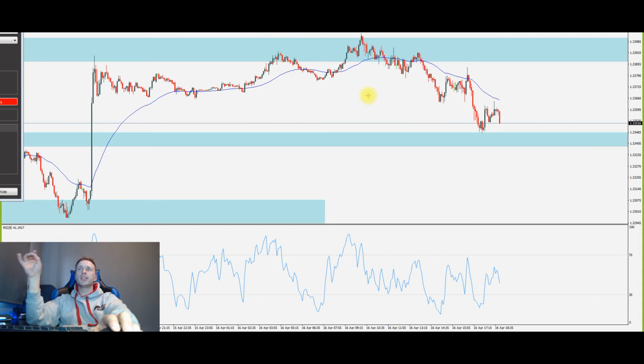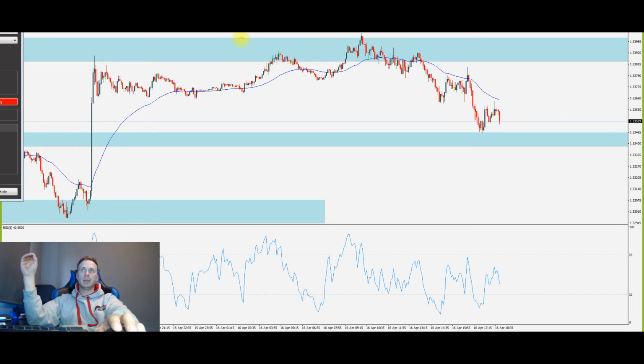You will find 9 times out of 10 the price will be overbought or oversold at support and resistance areas. And again, this is another key tip, but this is another sign that you're drawing your support and resistance lines properly, because if you look here, we're at a resistance line, market's overbought. We come back up to this resistance line, market's overbought. We come all the way down, market's oversold. We're now at a support line.